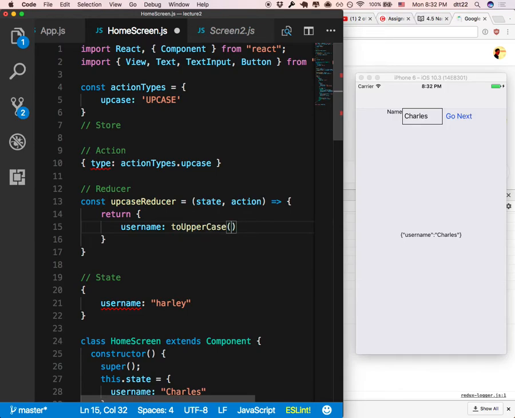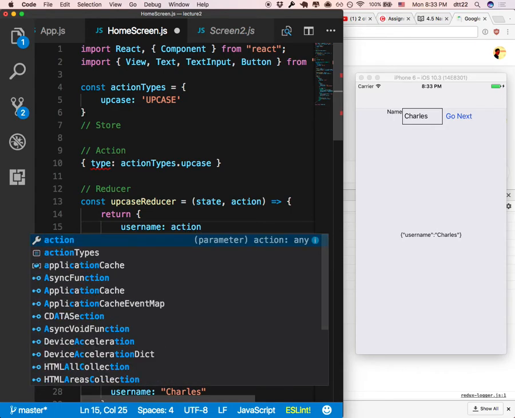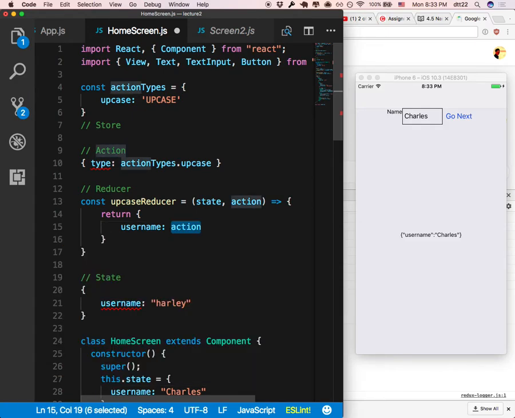But putting the logic of changing this in here is not good. We have something called action, right? So technically, what I return comes from the action here. I have to modify the state based on the action.